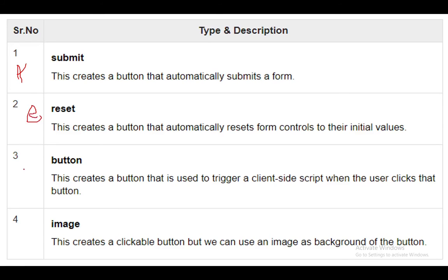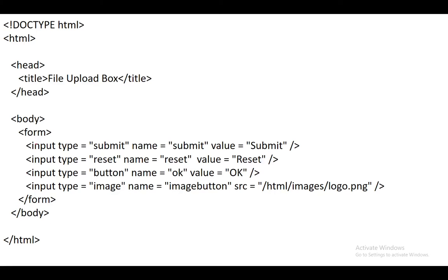This creates a button that is used to trigger a client-side script when the user clicks that button. Then we have image. This creates a clickable button, but we can use an image as the background of the button.